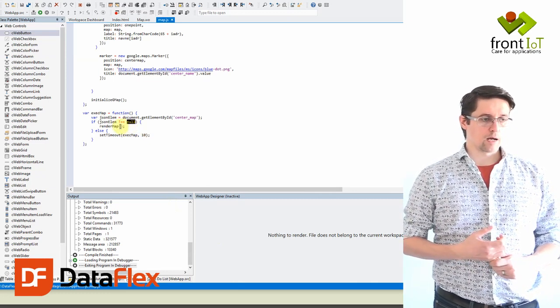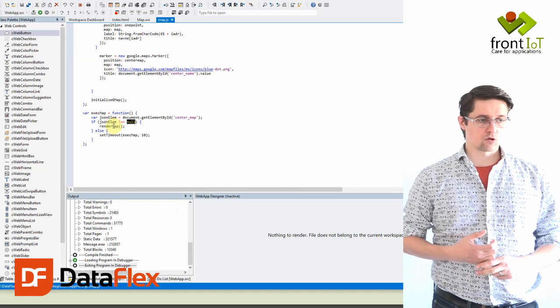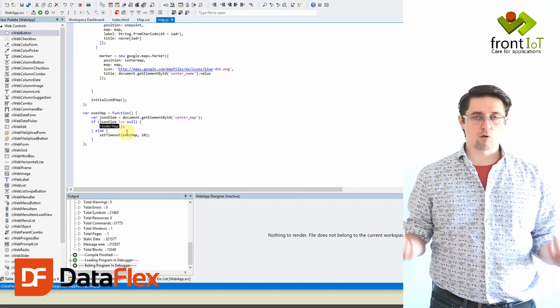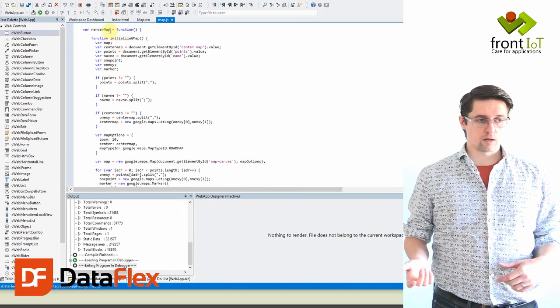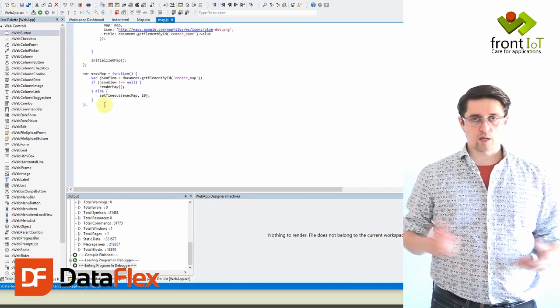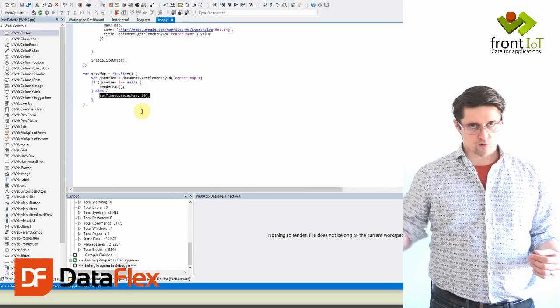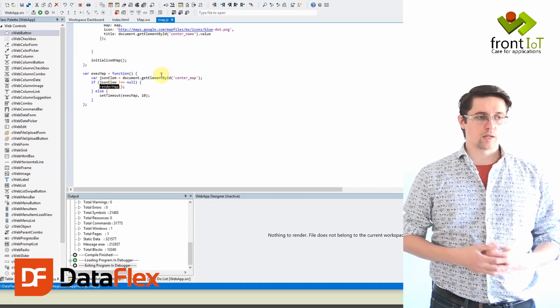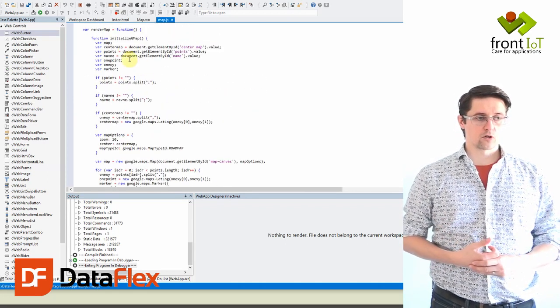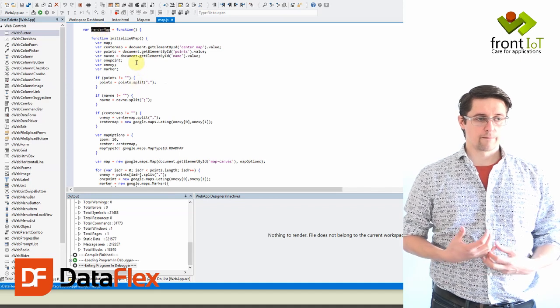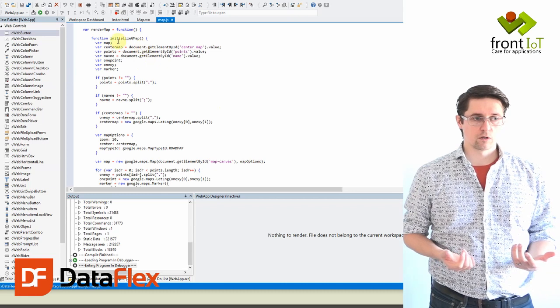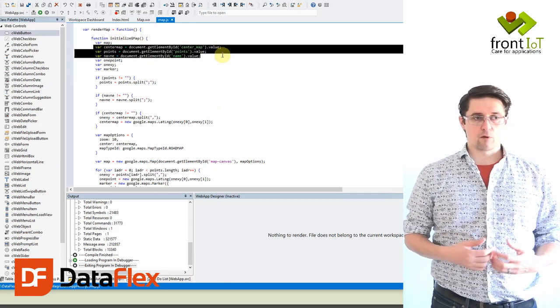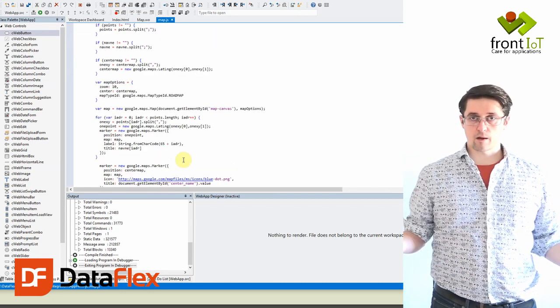We do that with this function call, and if it's rendered, then we call the function here on top. If it's not rendered, then we go down and wait 10 milliseconds, and then we try again. Then we get up here in the function when everything is rendered, and we call the Google API function and pick the parameters out, and then the map is rendered.